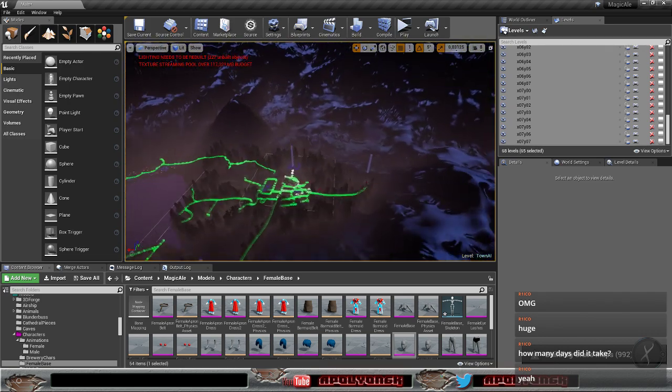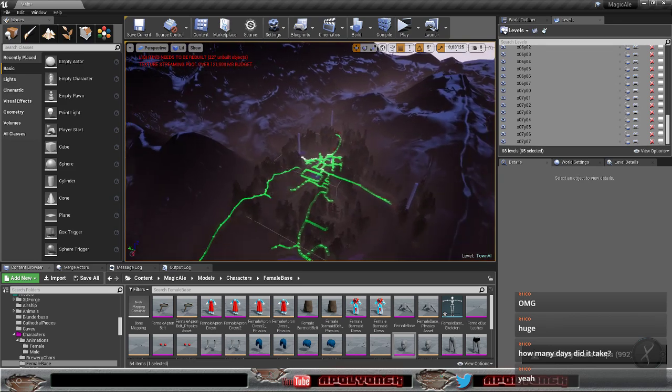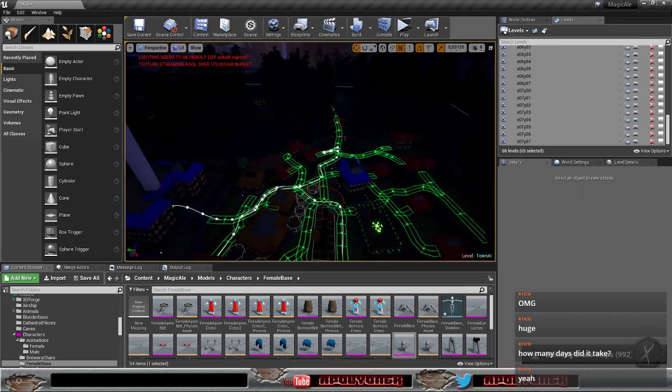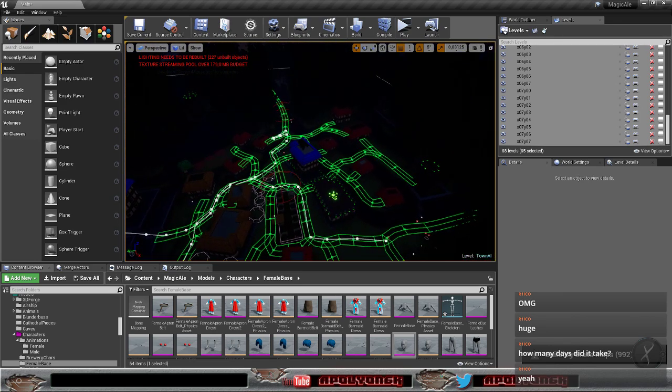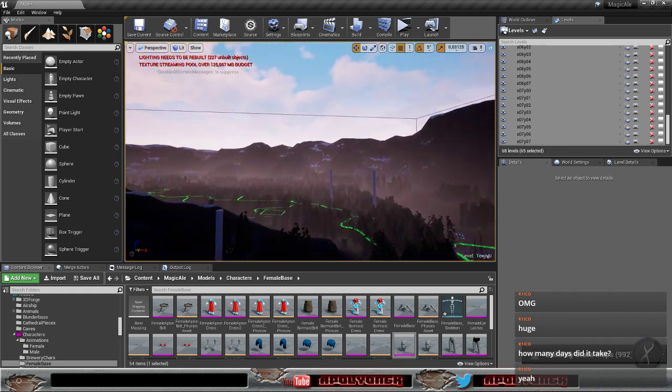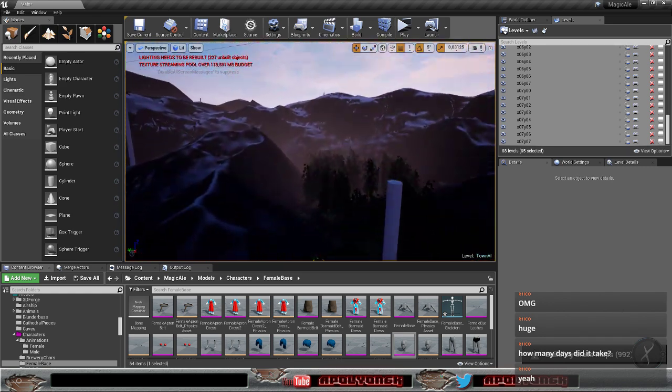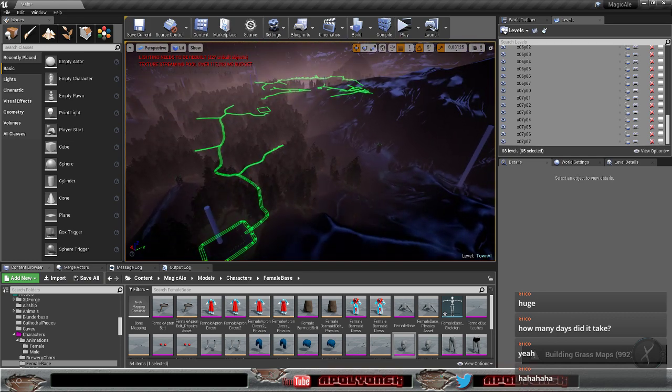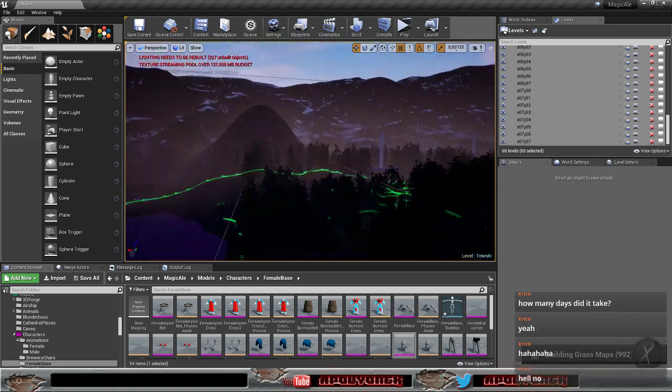Then I switched over to Unreal in October 2016. And I have to tell you, don't do that. Don't switch engines. You lose so much time that way. Nope. Don't do that.